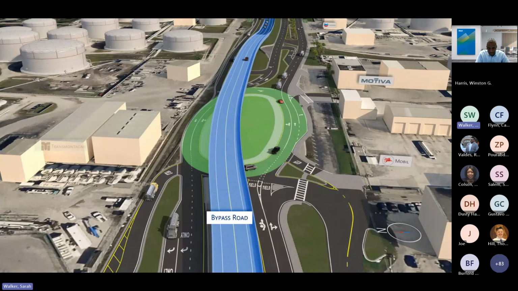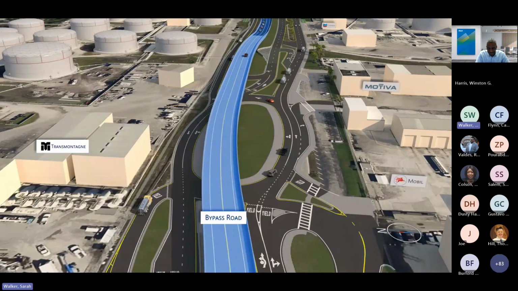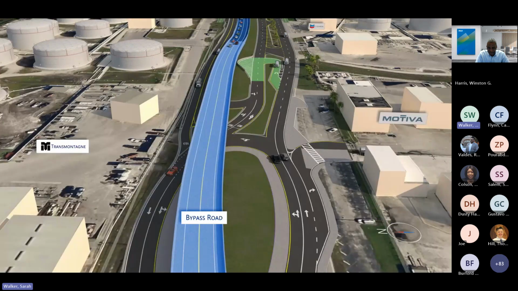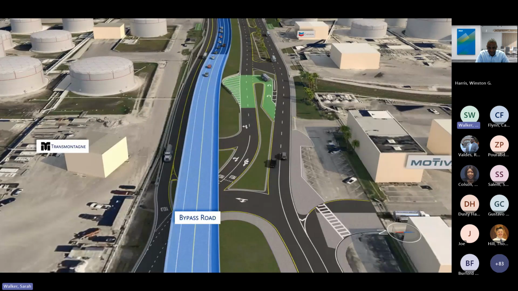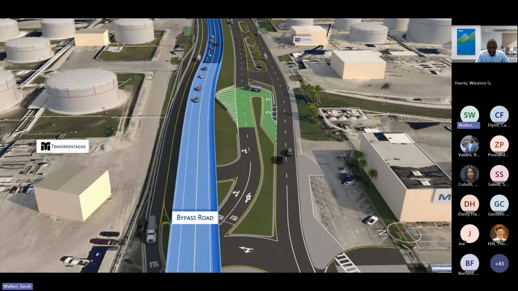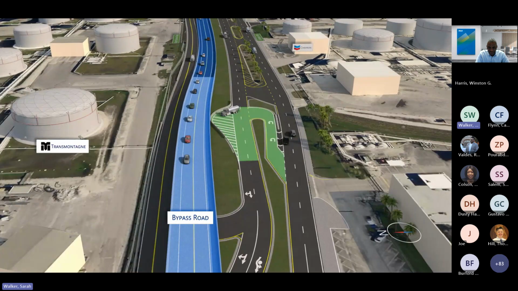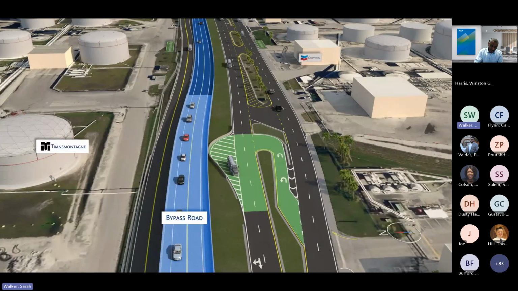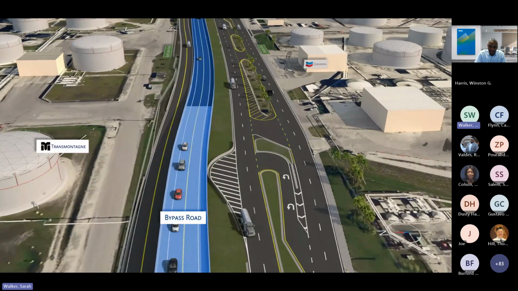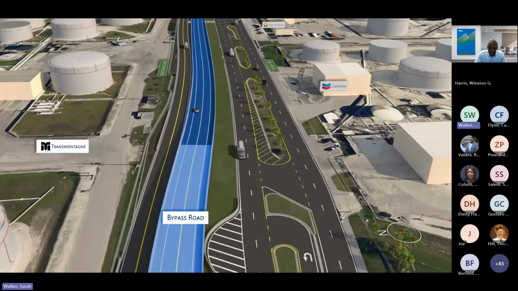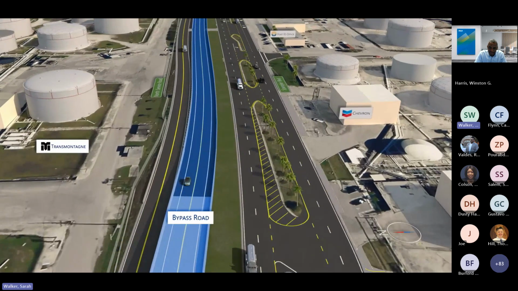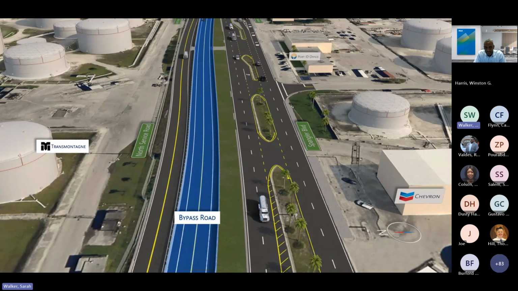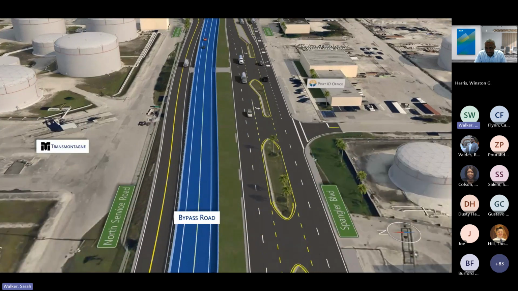The project improvements have been designed with consideration of the cargo and tanker truck traffic volumes that use all of the port's roadways. The Port Bypass Road, located within the port's secured right-of-way and separated by barrier and fence, provides a direct connection to the Convention Center and Port Everglades Terminals 2 and 4. This roadway eliminates the need for motorists to pass through the port security checkpoints.